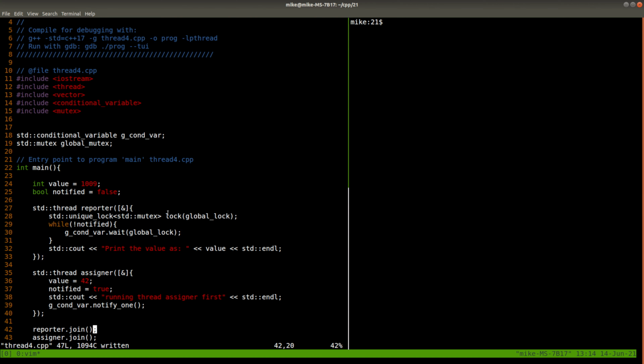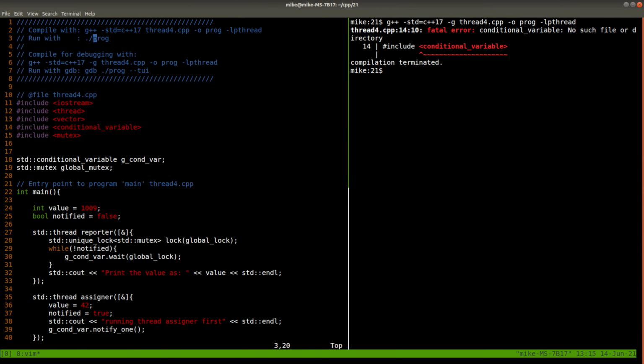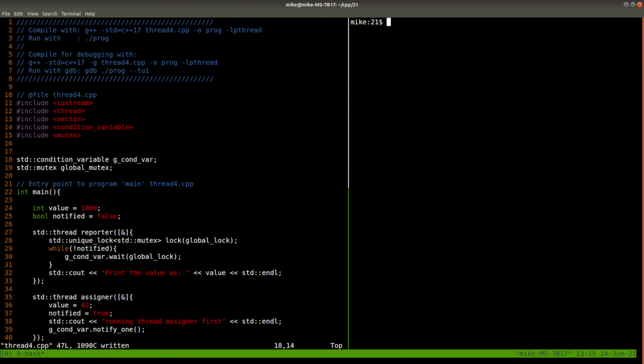so then we can print the value. Okay, so let's go ahead and just try to run this and see if any mistakes were made, and then we will proceed forward. Oops, looks like maybe conditional variable. Let's see, condition variable is the proper type. So we're gonna have to fix this as well. But if you search for it, it is a condition variable, is what they're referred to.